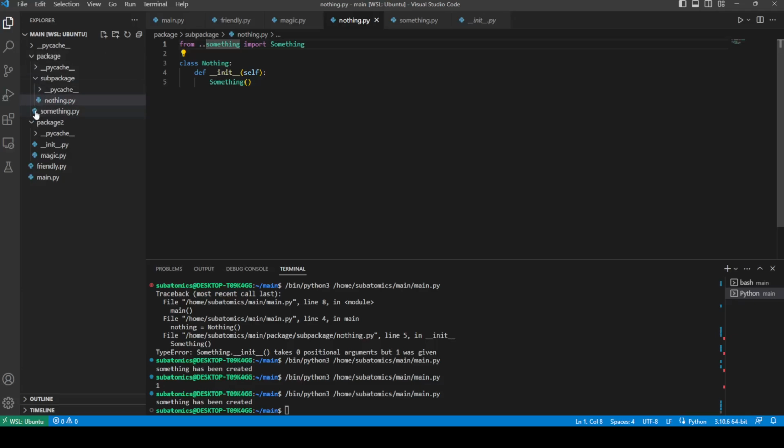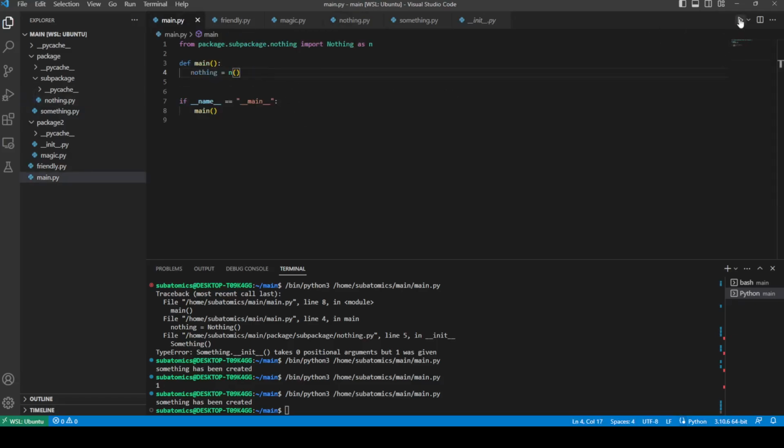Let's say we want to go inside the main folder, which is the root folder. In that case, this will cause an error. So let's say we want to import the friendly file. So two dots and then friendly. And then from friendly, we're trying to import the friendly function, let's say. And when a nothing object is created, we call this friendly function.